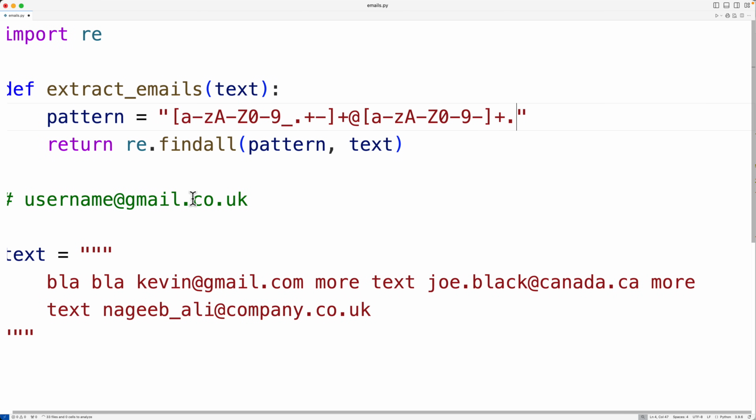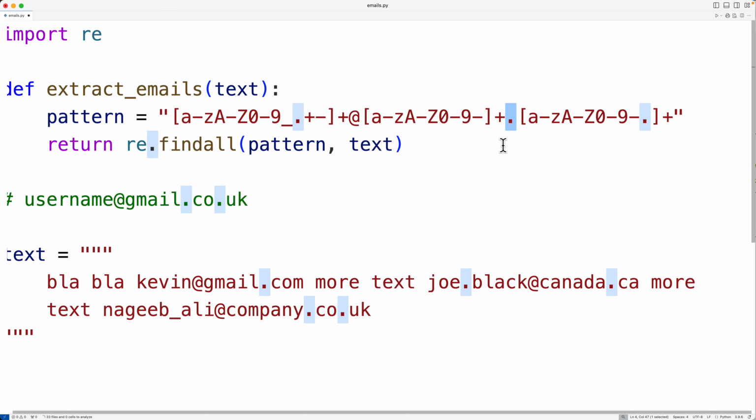Then we're going to match for the top level domain. So for the top level domain, we're again going to use a character class. So we'll have a to z, uppercase, 0 to 9. We'll have minus or dash, and then period, and then plus. So to match for the top level domain, we're using this pattern of one or more of any of these characters. Now, for this period here, its default meaning in a regular expression pattern is to match for any character.